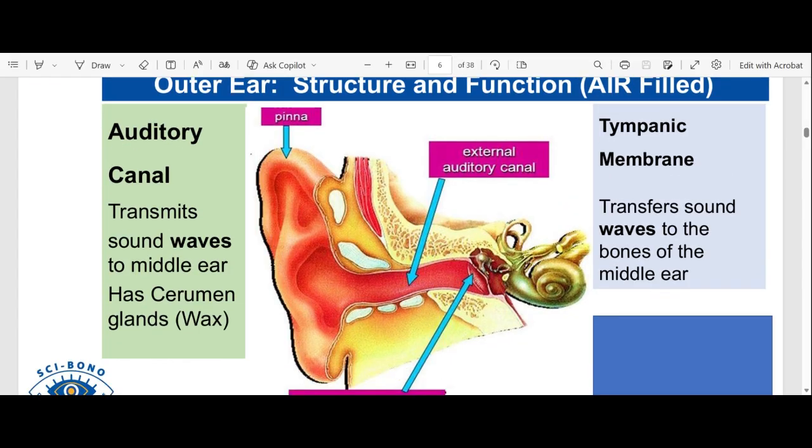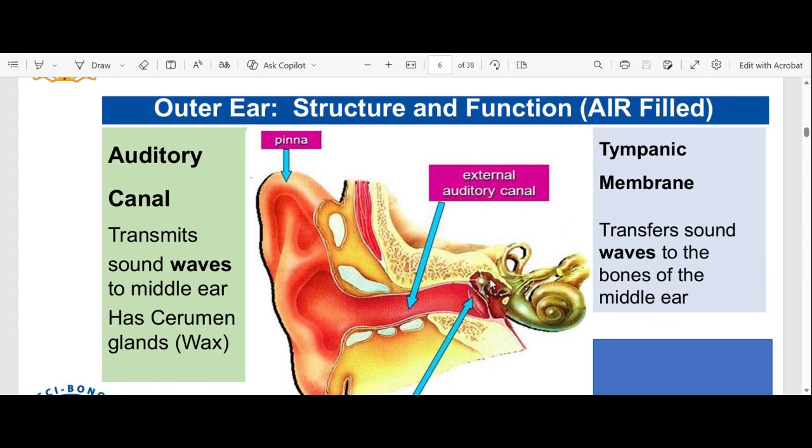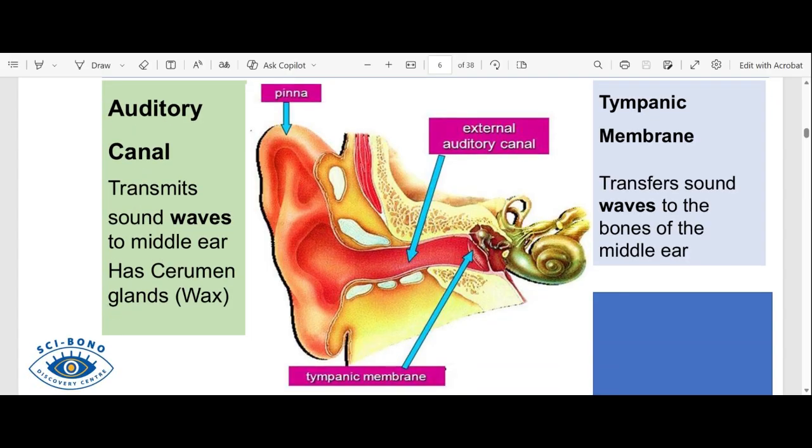And also, you always have to remember that our outer ear is air-filled, right? Our outer ear is air-filled, so it's just filled with air. I hope that makes a lot of sense. It's important for you to know that because when we get to the inner ear, you will then realize that our inner ear is fluid-filled, right? It's very important. And also, when we're dealing with the outer ear, we are speaking about sound waves only. Okay, let's move on.